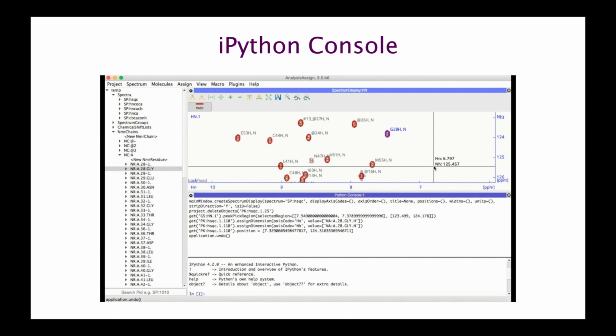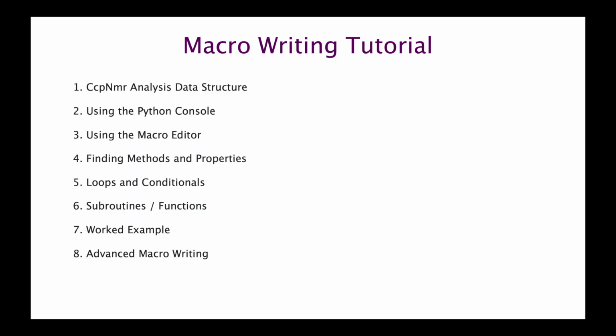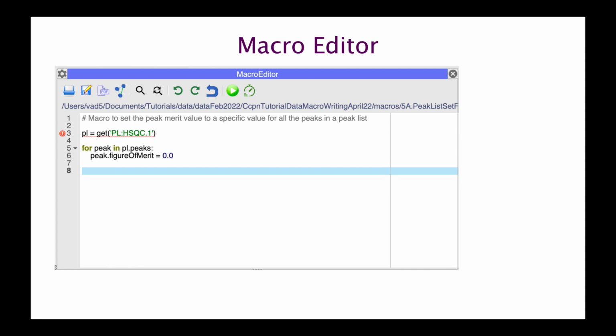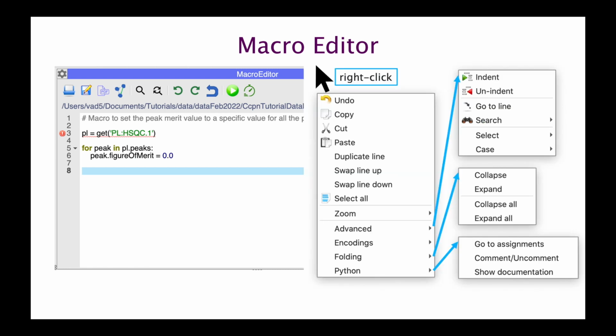The lower section is where you can actually start writing some code, and when you go through the macro tutorial, we'll already at this point get you doing some exercises and starting to use that. We've also got a macro editor where you can actually start writing your code. It's got some quite nice little features.